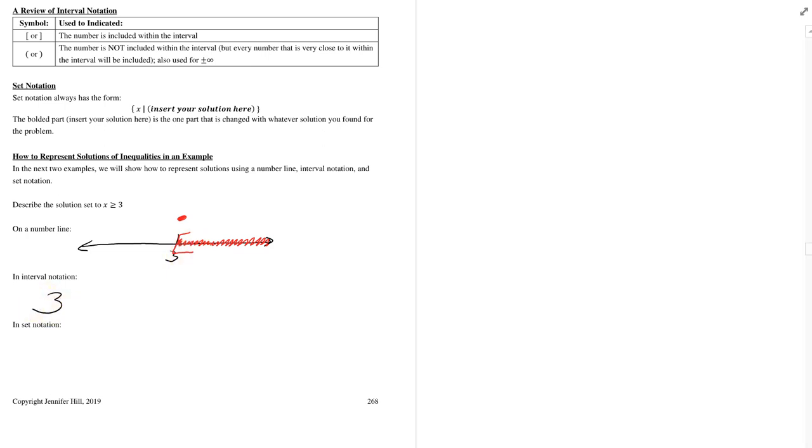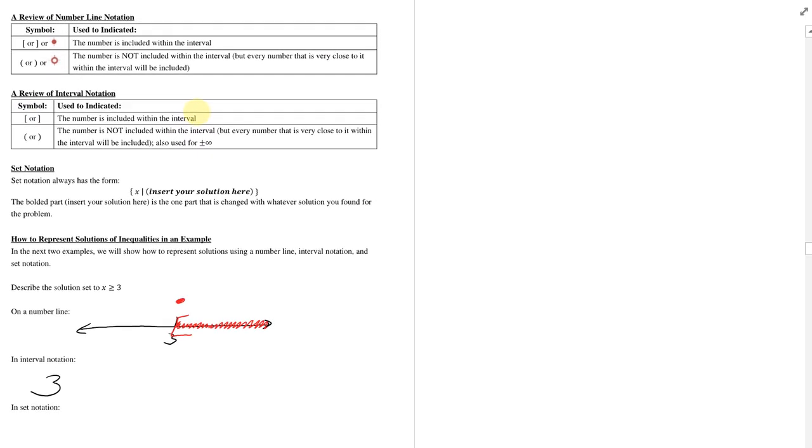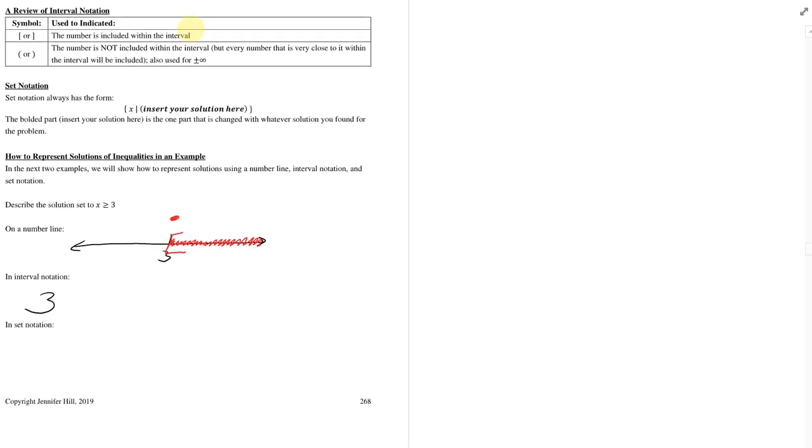And so with interval notation, that's what I've included up here. When the number is included in the interval, you use a square bracket. You'll notice that this notation is actually very similar to what you've got for the number line. I have both of those up there just so you can review them. So I'm starting at 3, and my 3 will get a square bracket because it's included.